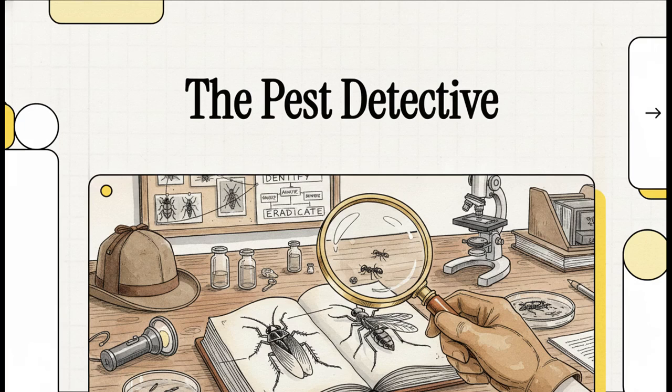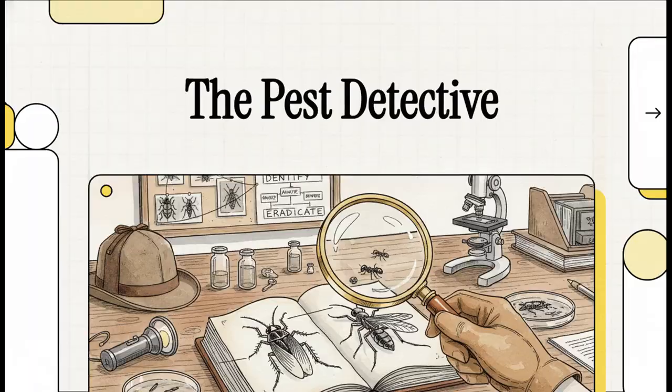All right, let's dive right into this explainer. When most of us think of pest control, we probably picture some guy in a hazmat suit just blindly spraying chemicals into every dark corner, right? Well, actually, the reality is a lot closer to a high-stakes forensic investigation. Today, we're exploring the wild and honestly fascinating world of practical pest taxonomy. We are going to see exactly why treating an infestation without first perfectly identifying your prime suspect is an absolute recipe for disaster. So, welcome to the world of the pest detective.